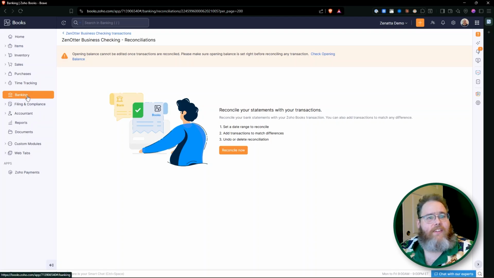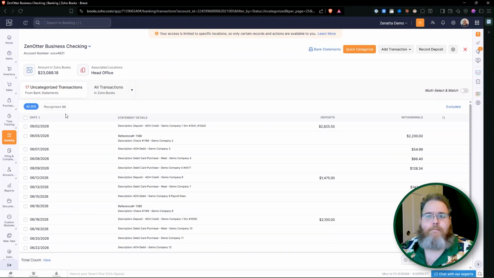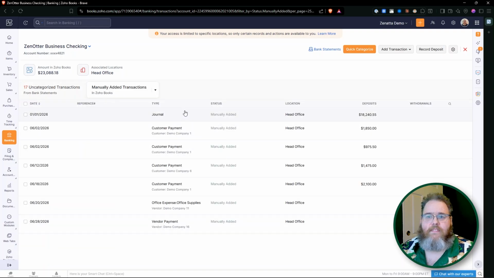Before we get into the actual reconciliation screen, there's something you need to watch out for right here on your bank feed. Manually added, uncleared transactions sitting in your account. Here's the deal. When a bank statement comes into Zoho Books, either through a live feed or an import, each line needs to end up in one of two buckets. Matched or categorized. Matching means that you're linking that bank line to a transaction that already exists in Zoho Books, like a bill or an invoice payment, something you've already entered. Categorizing means the transaction doesn't exist yet in Zoho Books, so you're creating it right from the banking screen.